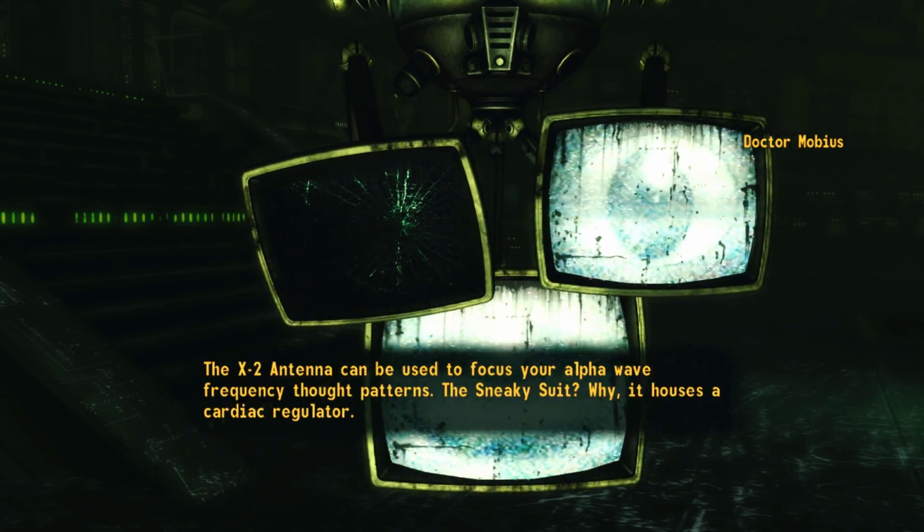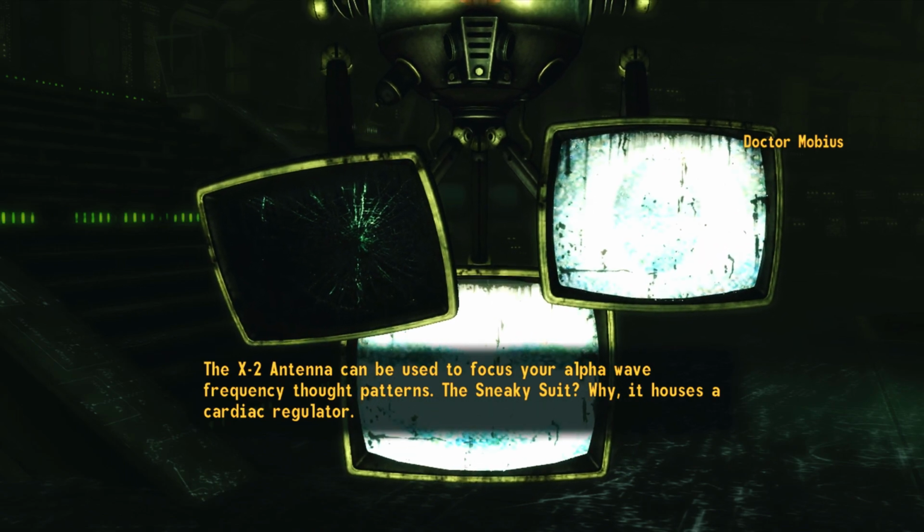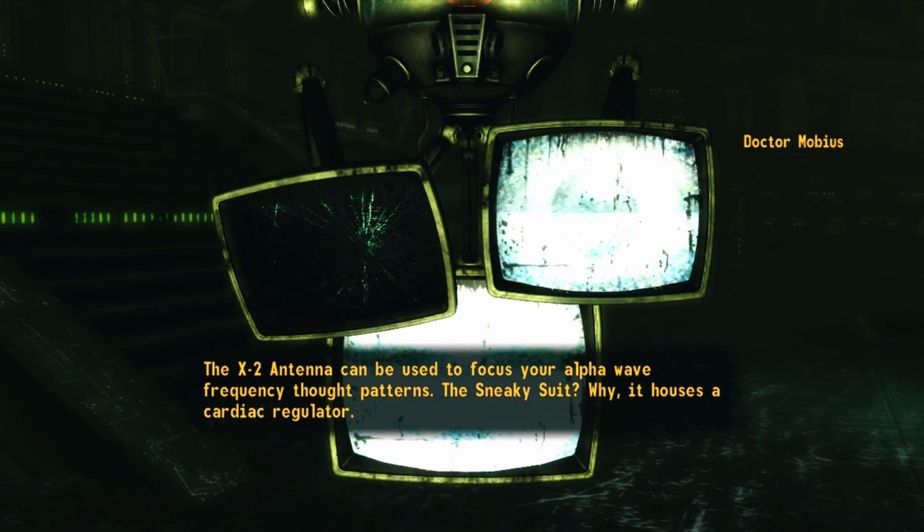What's the purpose of these technologies? The X2 antenna can be used to focus your alpha wave frequency thought patterns.